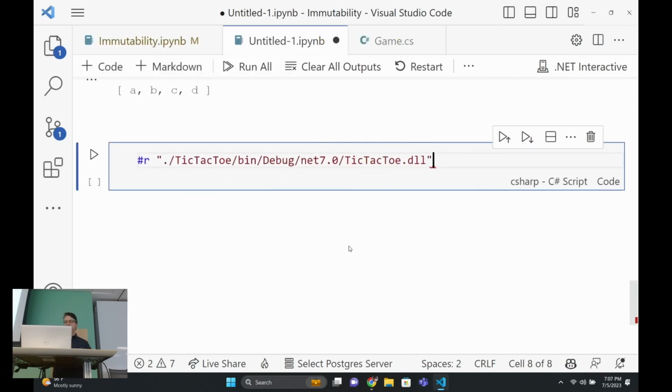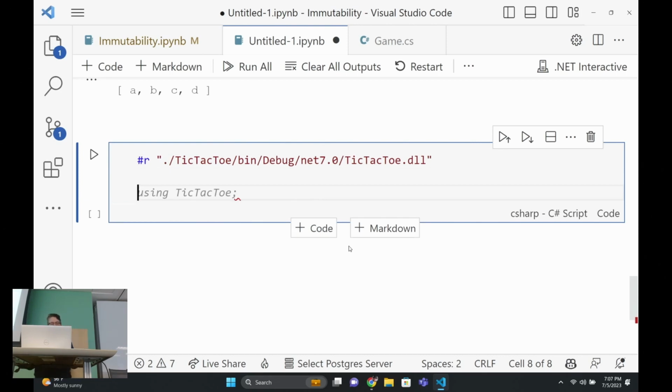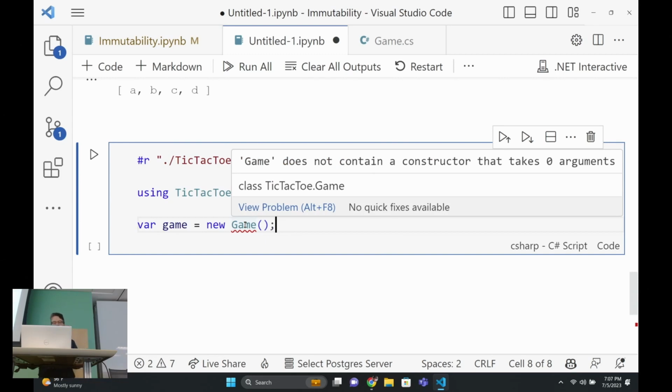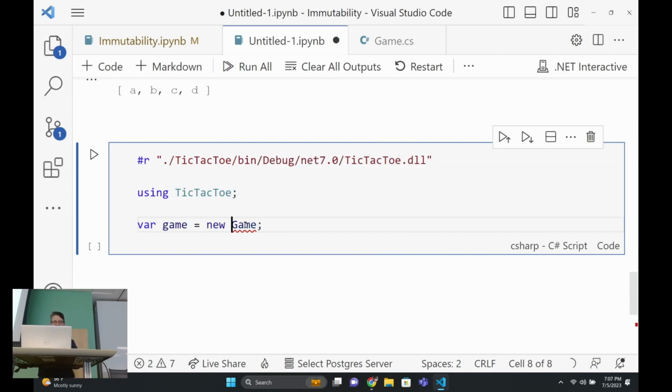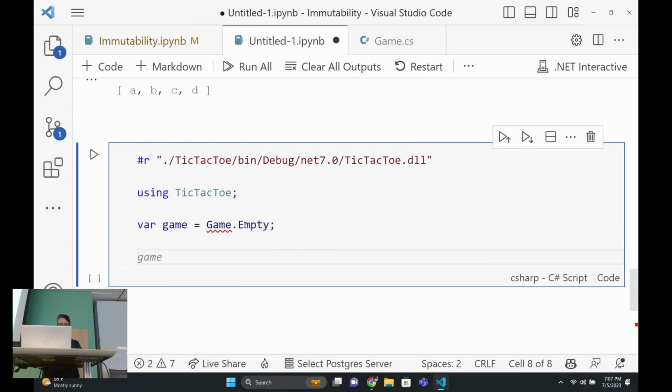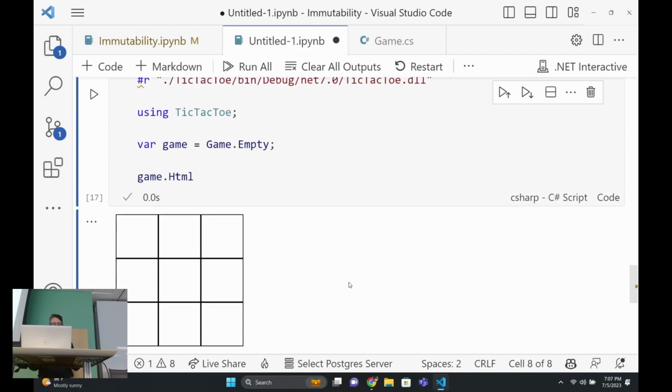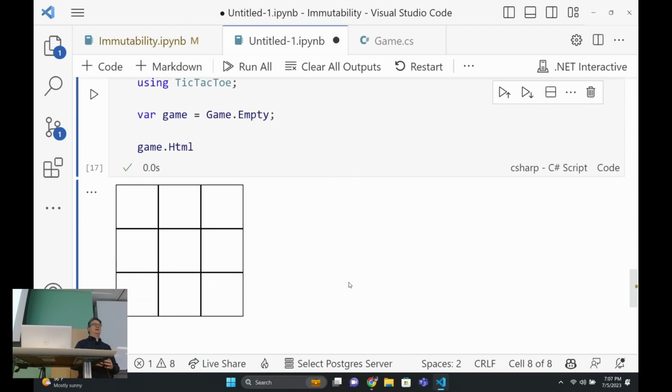So just go ahead and pull in that DLL, and now I can use those classes right here inside of the Polyglot notebook. So let me bring in the namespace, and then I can say var game equals, not new Game, because Game has a private constructor, but what was the pattern that we use here? Game.Empty. So now let's output that game as HTML. And there we have an empty tic-tac-toe game.